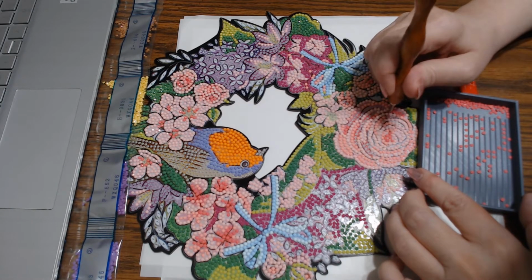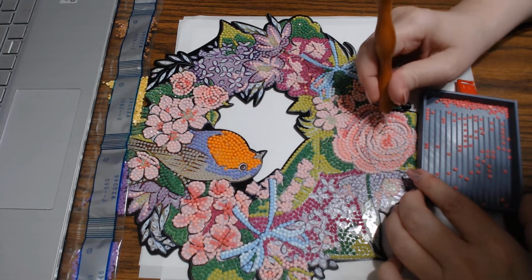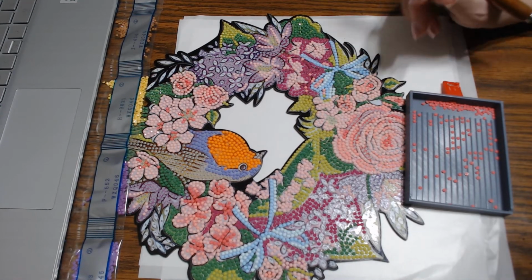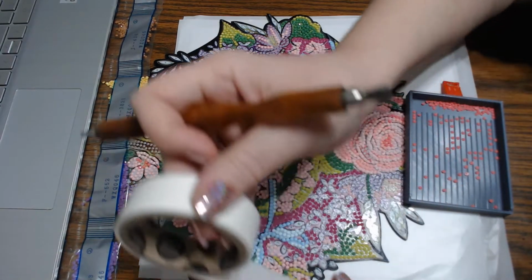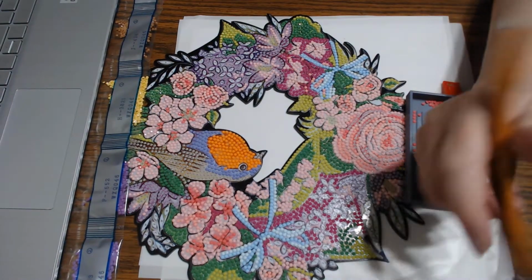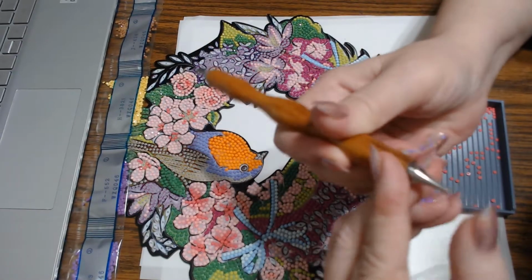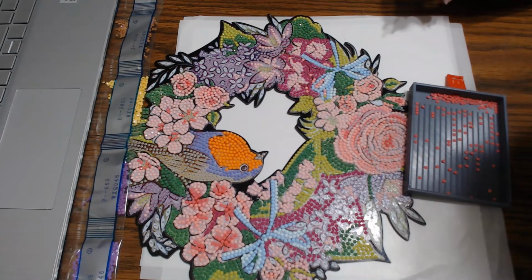And I have not put any more. I use glue dots, and I hadn't put any in here since I was on here last time. I've been just letting it sit out, and I'm going to put one more in there and see. Here's my glue dots. I use the micro dots. Just scoop it on into my pen. Sorry, I should have checked this before I got on here, but you know how things are.